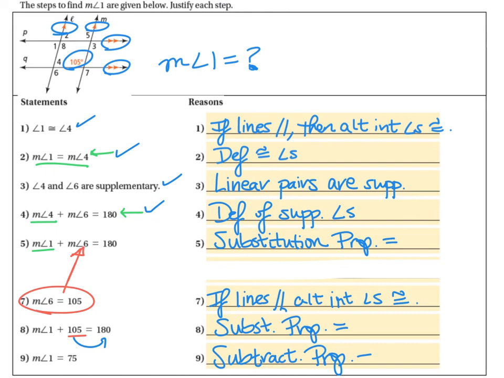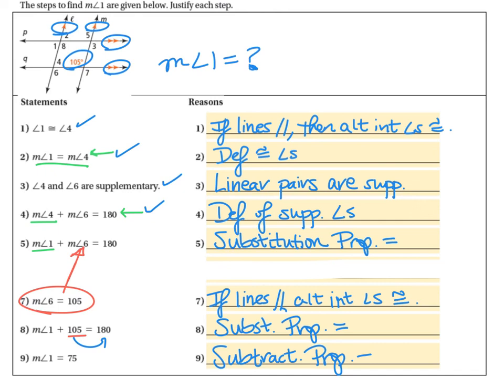Now, when you look at the picture, do you really have to go through all that justifying to figure out angle measures? No, you don't. You don't have to write all those steps down in your head. You should be saying to yourself, okay, why does this make sense? I'm trying to find angle 1. Well, 7, they're going through a linear pair here, but we could say like 7 and 5 and 105 are the same.